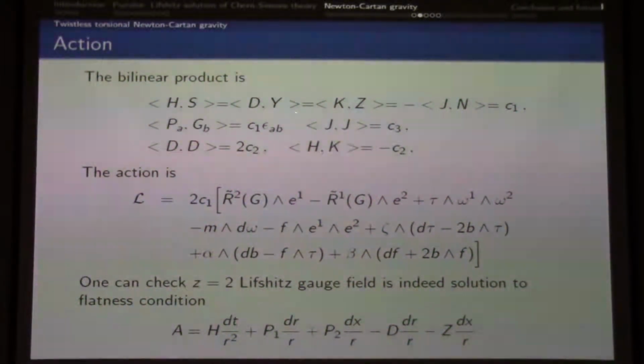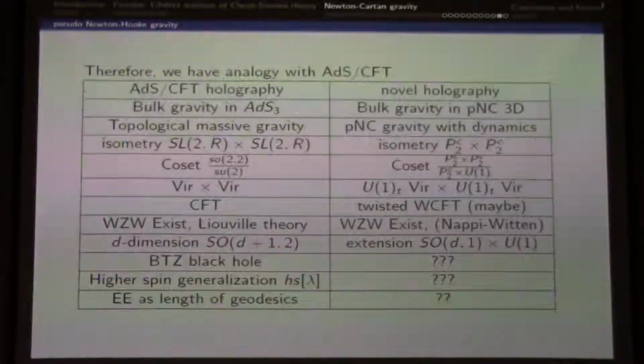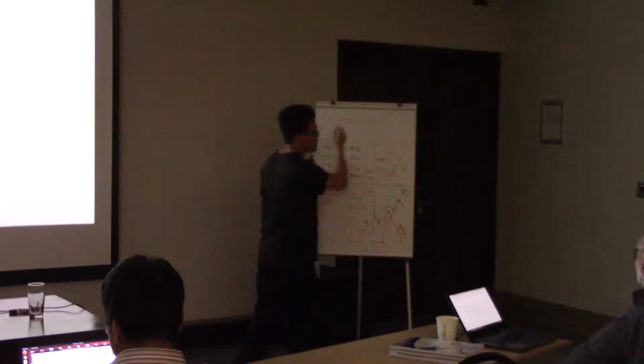Sorry, so C2 and C3 you're setting to 0? C2 and C3 set to 0, they are not important. The reason is, if you write down C2 and C3 here, and you want to write down what is the classical equation of motion, then first you find, for example, for the C2 part, it will be B wedge dB minus 2 B wedge F. Something like this, maybe up to a sign.